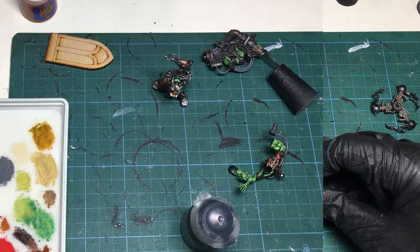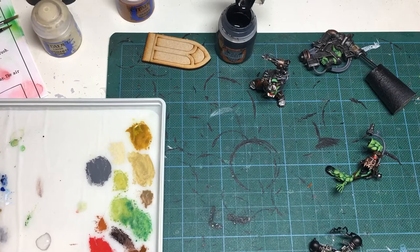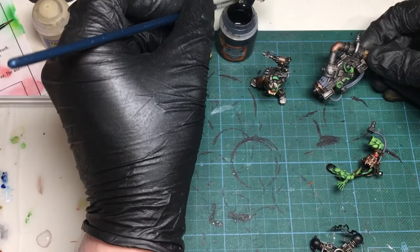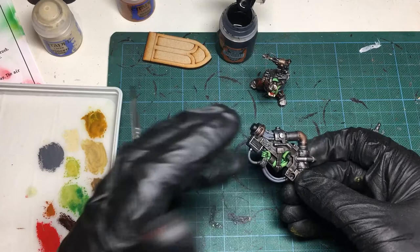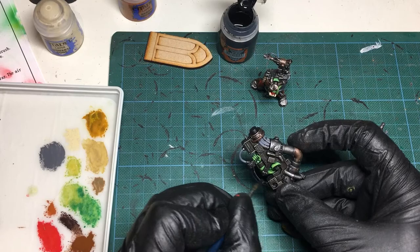Now I've got my Mechanicus on there, we're going to get some Black Templar going. So I've done all my little cables and everything else in the Mechanicus Standard Grey. We're just now going to paint those cables using the Black Templar. Trying to put them onto those stands, and this will be a really quick way of getting this black done without us having to do a lot of messing around. It'll flow into all the recess.